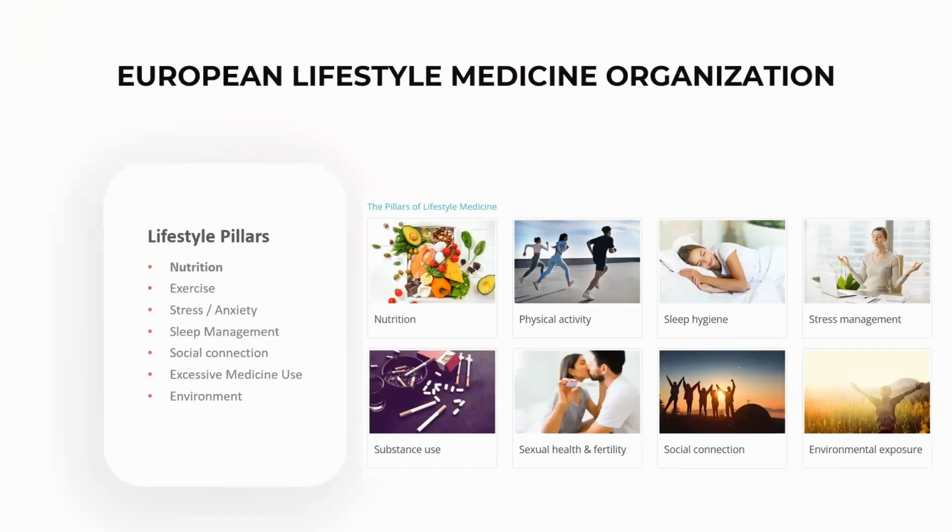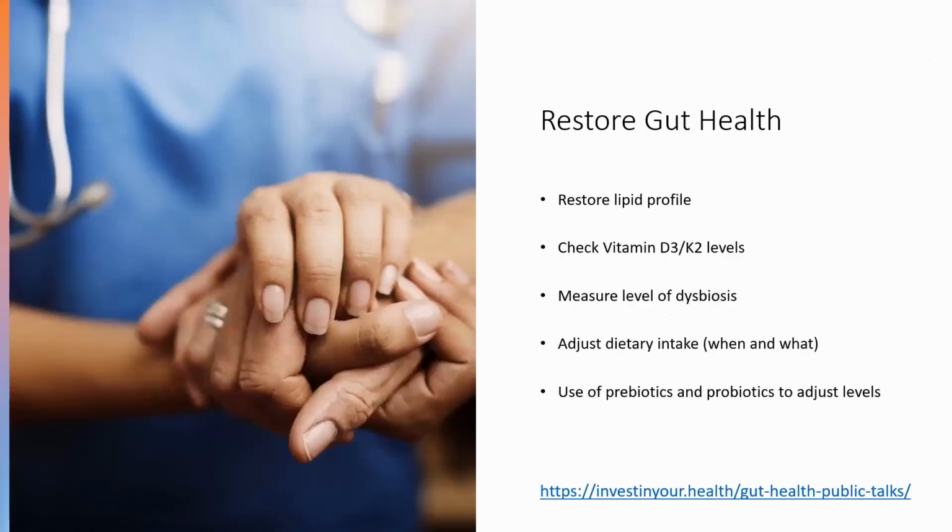As I said before, there are different lifestyle pillars: nutrition, exercise, anxiety management. Social connection is one which I didn't mention before, but is extremely important as well. So if there's an imbalance, can we restore it? Yes, it's restorable. We need to restore the lipid profile to resolve the inflammation itself. We need to restore dysbiosis to remove the cause of the inflammation. And then one would need to do a prebiotic and dietary intervention adjustment so that it is maintained and sustained.